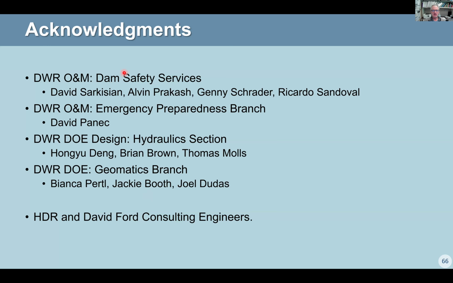When DSOD reviews inundation maps, do they have to perform their own HEC-RAS modeling and then compare the inundation maps? No, they have another 2D model that they use to make a quick check, but usually they'll look at the report, they'll want to look at the rasters, the actual inundations, and if they have further questions, they'll request that you send them your model.